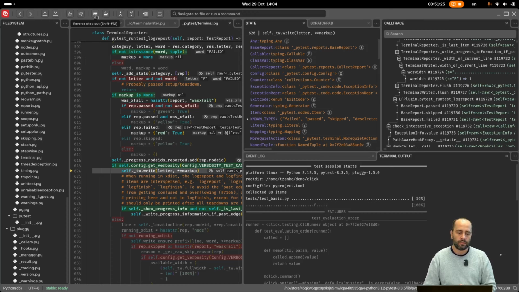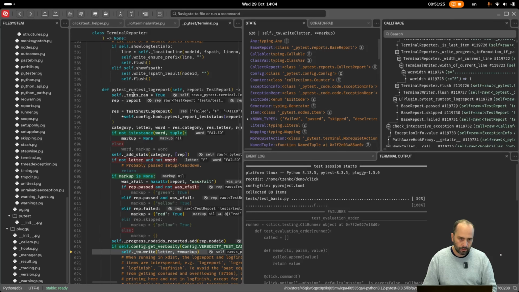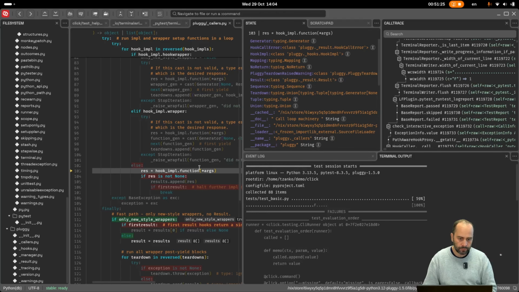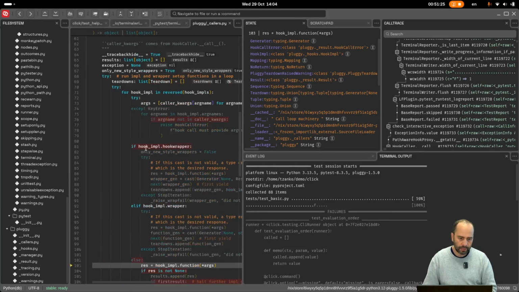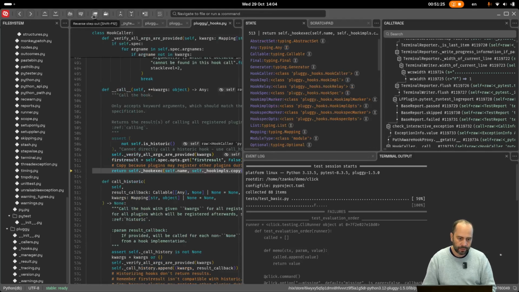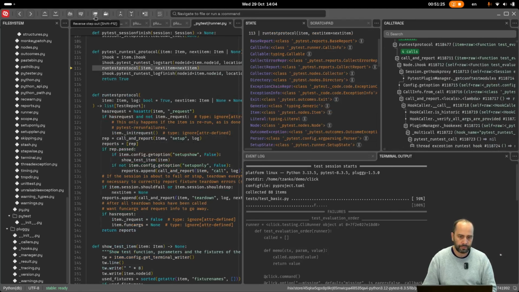So what this does is we go to the caller of the current function. So now I am in this function pytest run test log report. If I click reverse step out, I go to the line which called this function. So here this function was called. I can go back another line to another reverse step out and go back again, and so on, until I finally manage to go to my tests. But as you can see here, a lot of the code that I have to go through is code that I really don't care about at all.